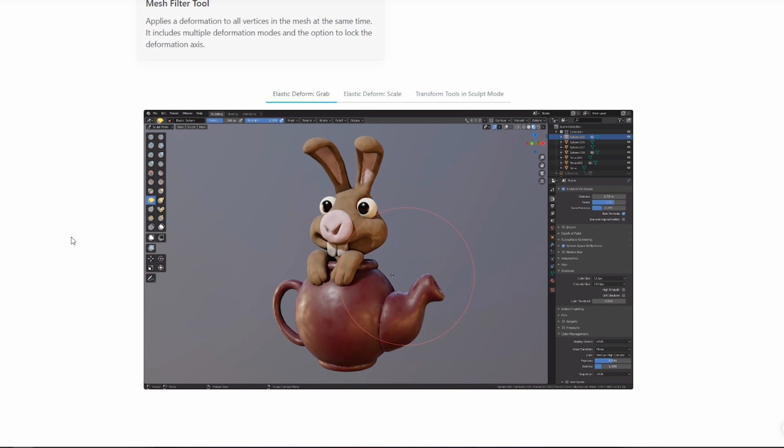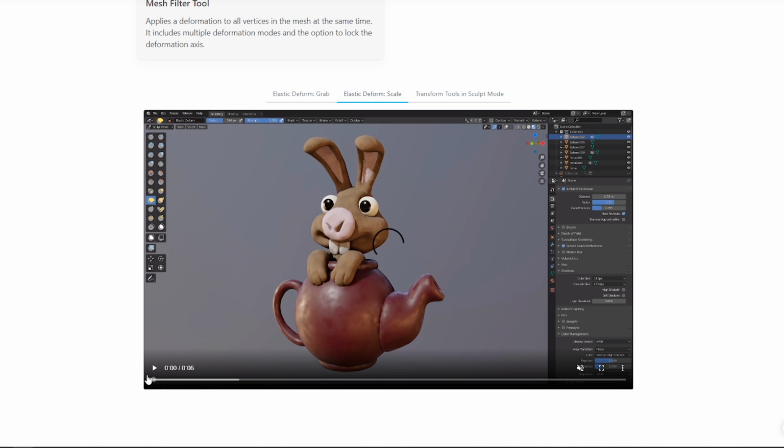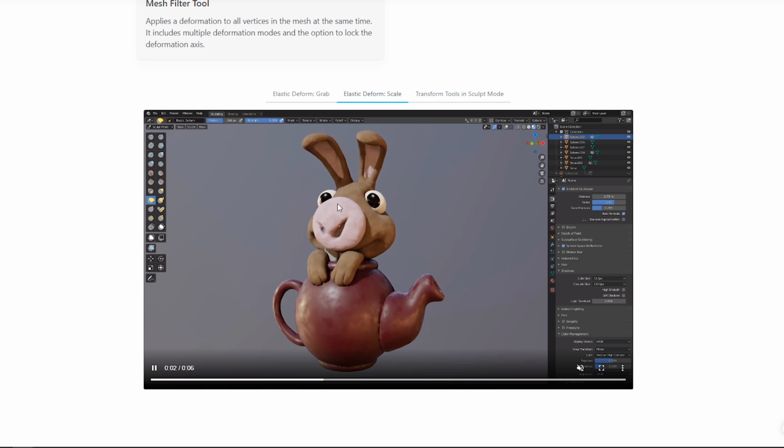But I actually find it quite interesting if you combine the grab with the scale to do caricatures. You can scale something up and it has this really organic falloff to it. So combining that with the grab brush, you can experiment with the proportions of your characters really quickly. And again, if you combine that with the new masking filters, so you have soft falloffs, I think it makes it even more powerful.